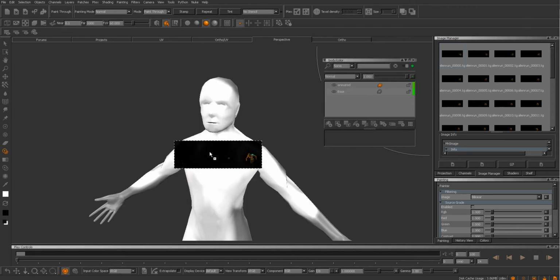Oh, it's because I didn't bake it. I've got manual bake turned on, so I need to press B on the keyboard, and then I just need to set that frame. Then I need to go to the next frame, drag number 1 in, paint over him, bake him down, add a keyframe.